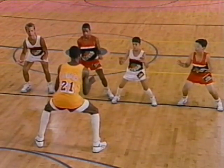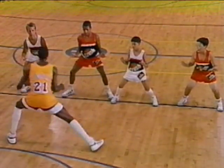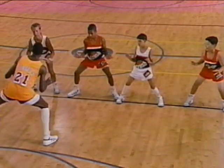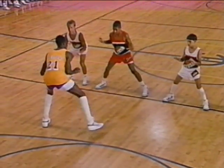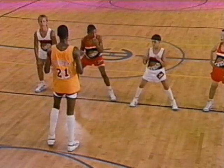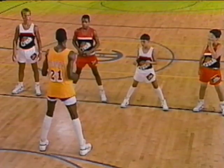We're going to take off to your right — my left. The first slide is just a step-slide, not letting our feet come together. All at once: step slide, step slide. Now we'll go back the other way: step slide, step slide. The most important thing about playing defense is to always keep your feet apart — pretend like there's a bar between your legs to keep your feet from coming together.